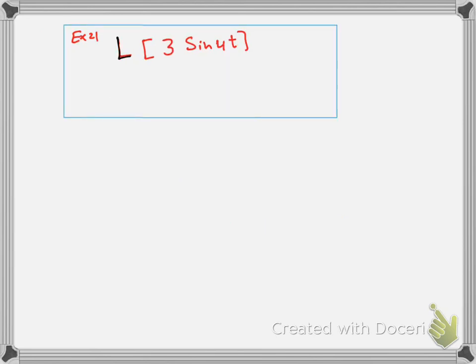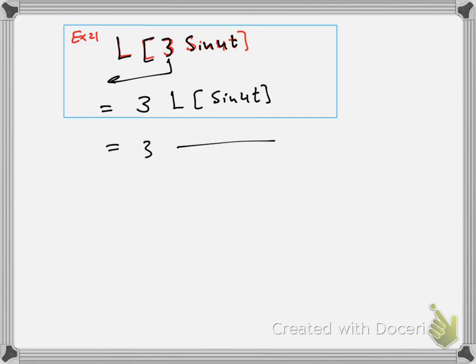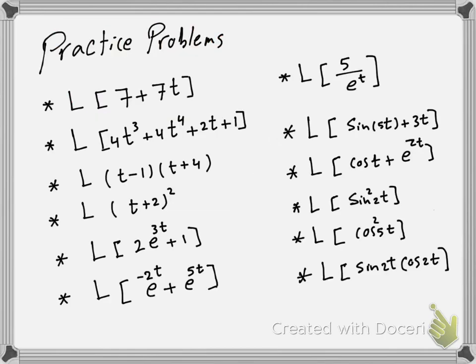And to compute the Laplace transform for the function 3 sine 4t, I should shift this 3 outside the Laplace first. Then it becomes 3 outside, and remaining with me is the Laplace of sine 4t, which will be 3 multiplied by 4 divided by s squared plus 16. Now you can just multiply 3 and 4, which gives us 12 over s squared plus 16. Now you can solve those problems and share your solution with me.